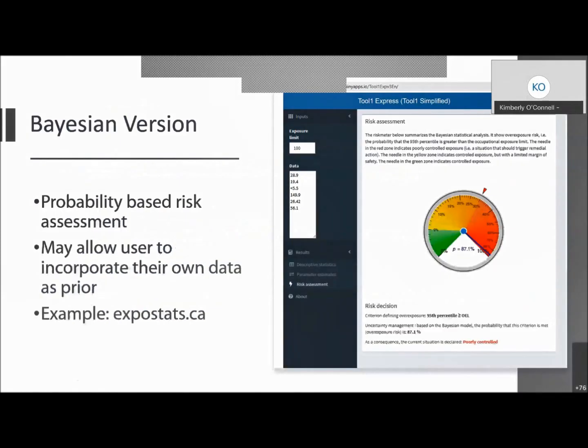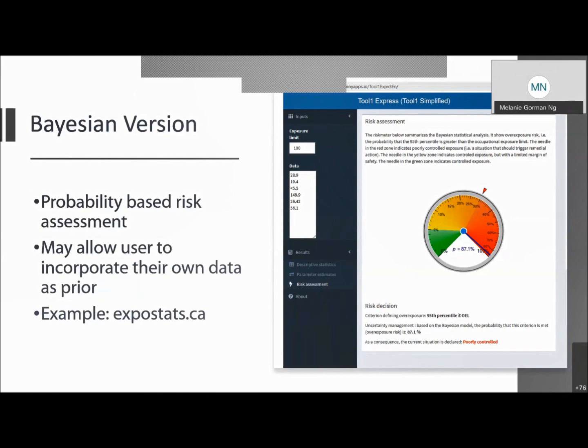statistical approach. This is just an example of what we're thinking about for an improvement of the statistical approach. Right now, the way that it works is we use a linear regression model, and then we present the upper 95th percent confidence limit. So it's a conservative estimate of the mean exposure level that we present right now.